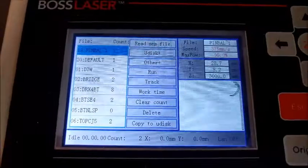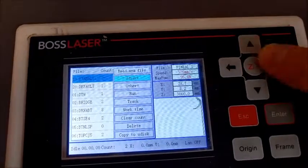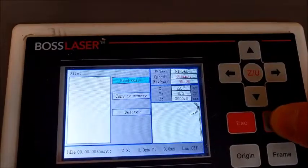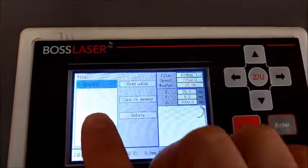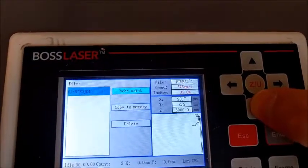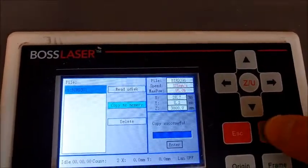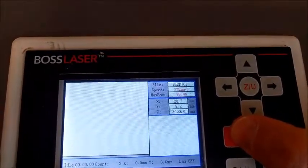The engraver calls this jump drive the U-Disc. So you see a U-Disc plus. I can use the right arrow key to come over to this menu over here. I'm going to choose U-Disc plus, hit enter, and then I want to read the disk, so I hit enter. And then the files that are on the disk are going to show up right here, so I could, if there are more, scroll up and down to find the one I want. And then once you're on the one you want, it's highlighted in blue, then you can come over here and say copy to memory. Hit enter, it copies it. Copy successful, hit enter. Okay, now hit escape all the way back.